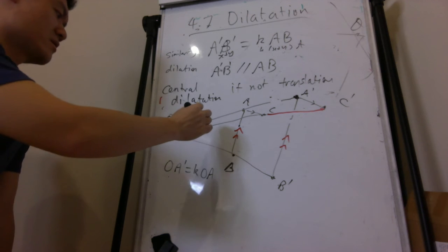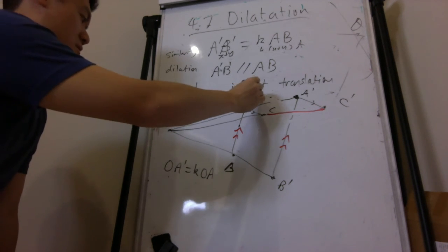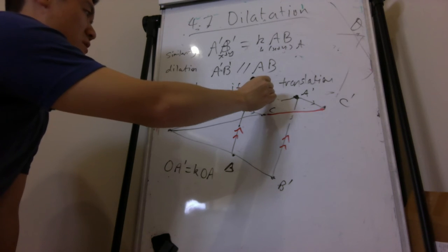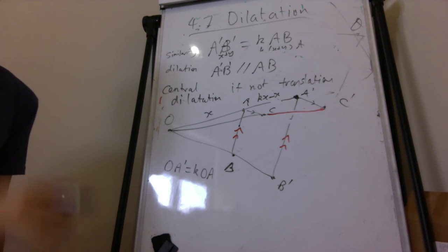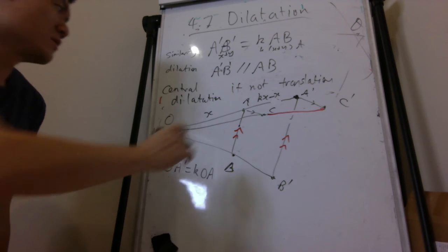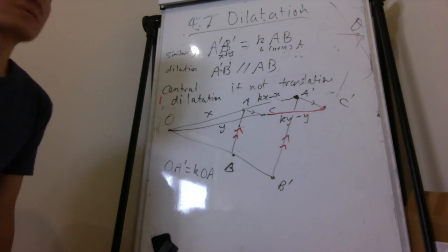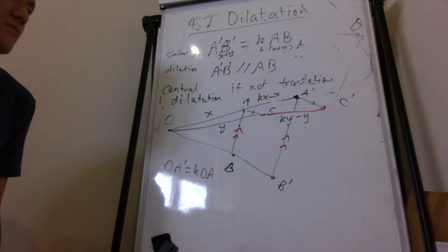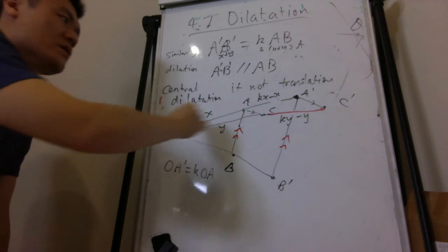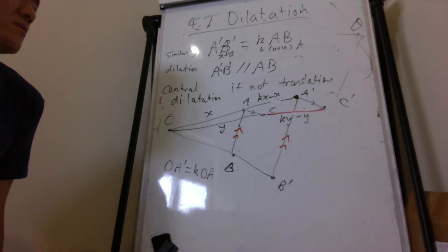So if this is X, right? This is like KX minus X, yeah? AC is equal to Y. CC prime is equal to KY minus Y. AB equals Z. BB prime is equal to KZ minus Z. And the OC whole length you know is KY, right? So OC prime is the only one that works. So you know it's collinear. That's what I'm talking about.